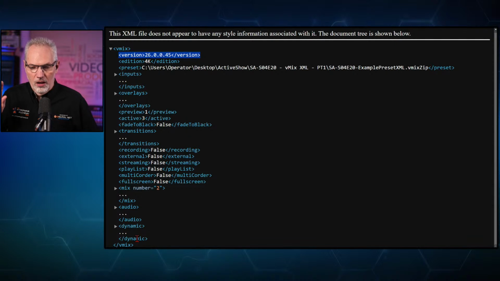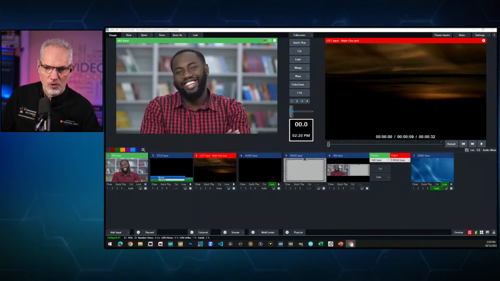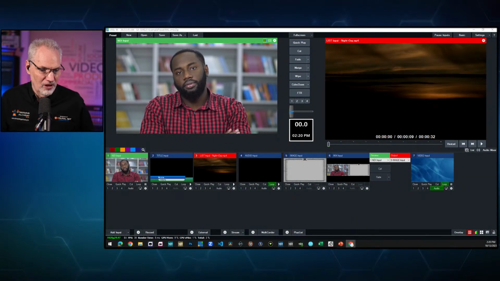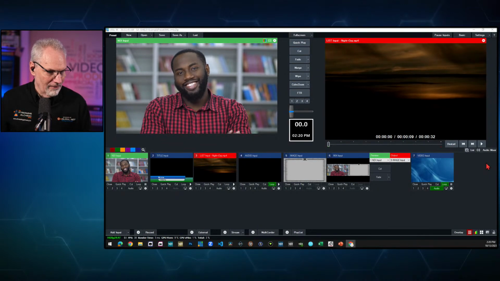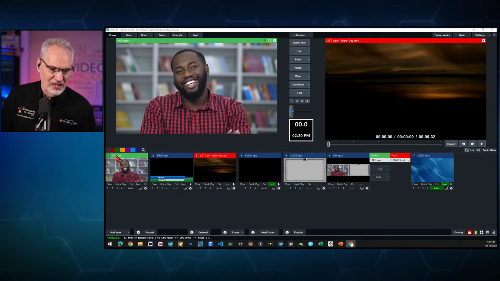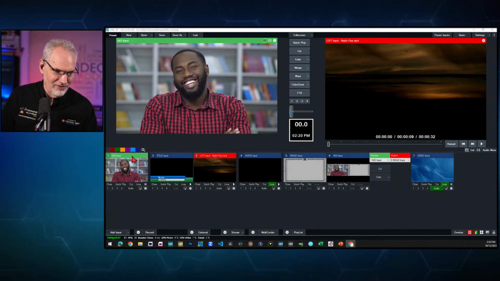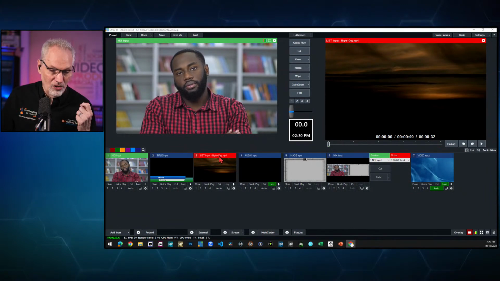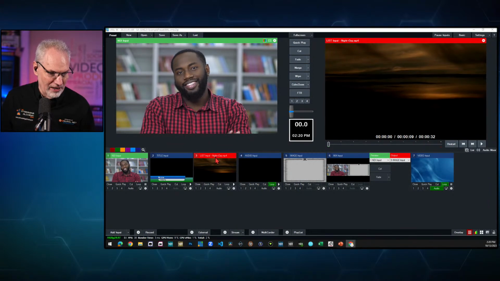So let me jump over to my vMix screen for a minute, and I'll show you exactly what this XML is referring to. I set this up as a very simple vMix session. And you can see here that I have basically the names, the type of thing that is in each one of these inputs. I have an NDI input. I have a title input. I have a list, because I want to show how that looks in XML.